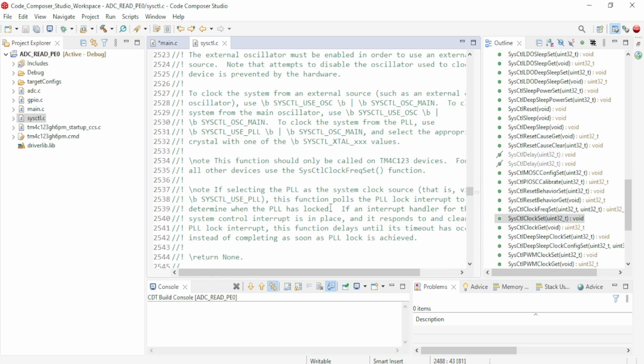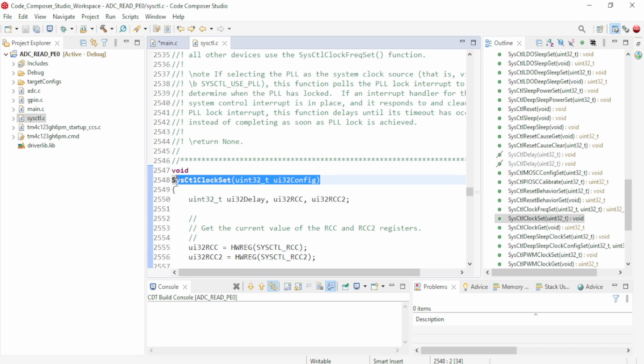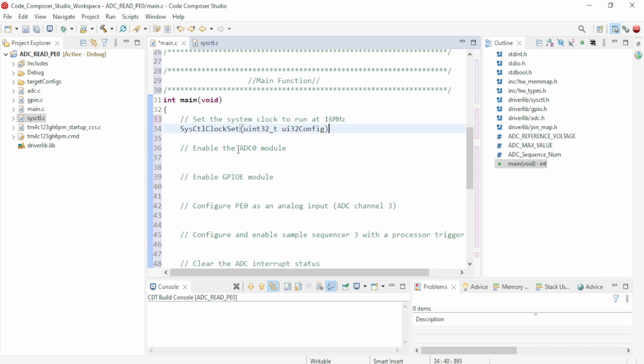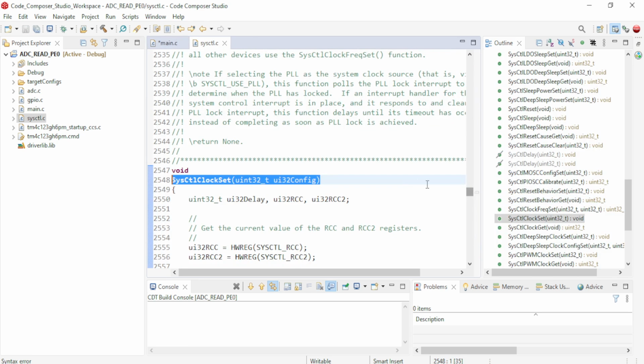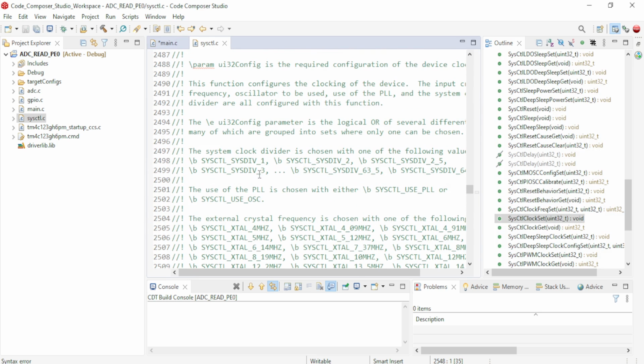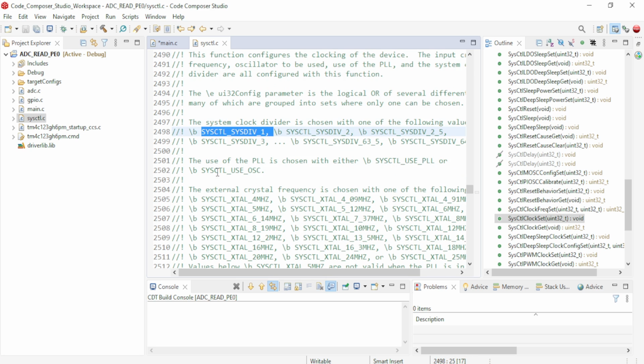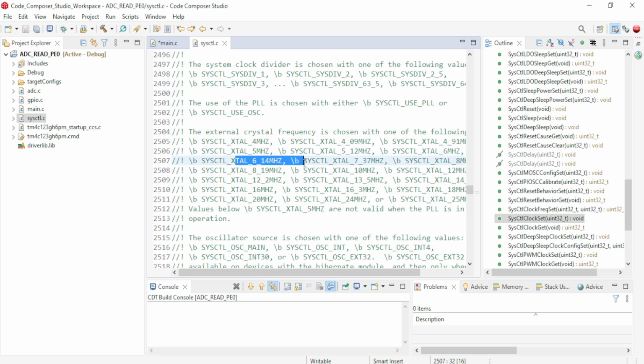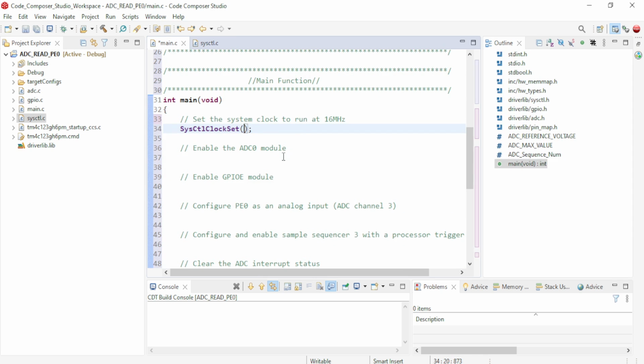So let me copy this function and populate it. Copy this function, paste, semicolon. In the config variable, we will have to use the parameters which are available in this function. Please go through this function if you have any doubt, and with this you can know which parameters I am using and why I am using these parameters.